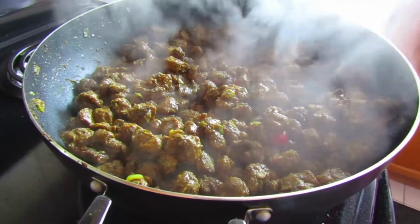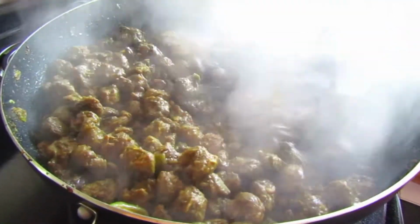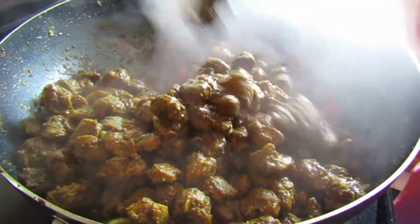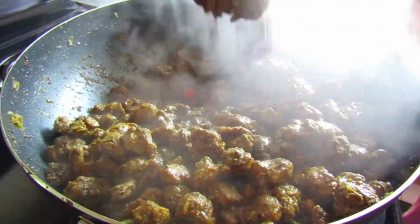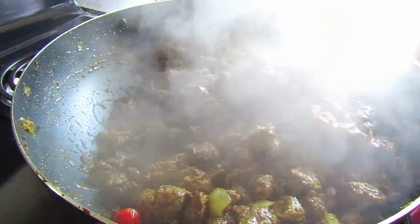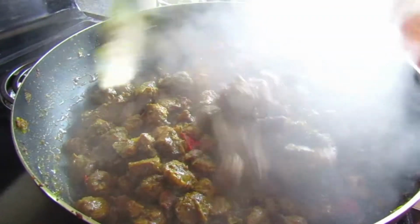And after 20 to 30 minutes, this is what your soya chunks should look like. It's very nice and moist, and you'll also notice that the water that we put in from 20 to 30 minutes ago has now turned into a nice paste almost. So the gravy becomes very thick, and that's exactly what you're looking for in your soya chunks.